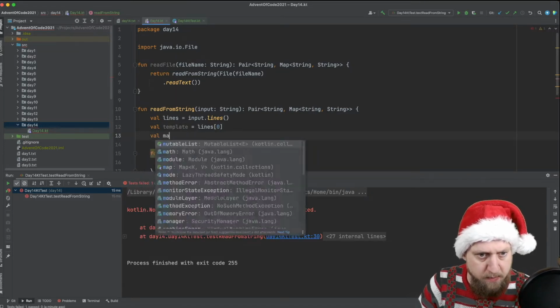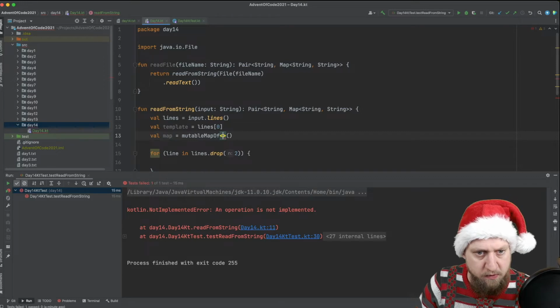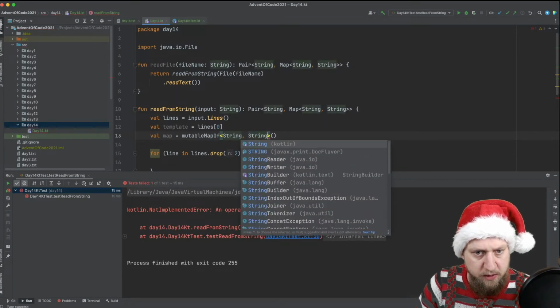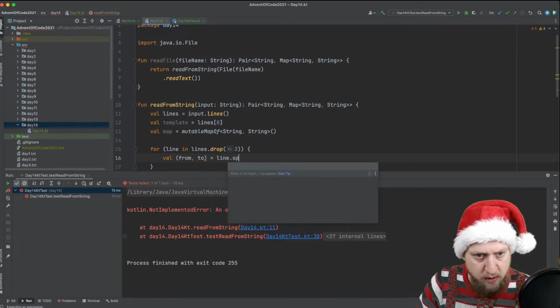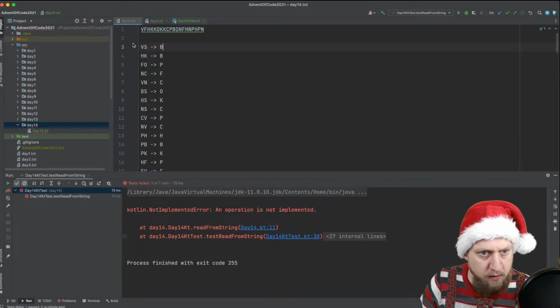Let's create a map, mutable map of string to string. And if you have a line, then this is from two line split. We split the line exactly here.